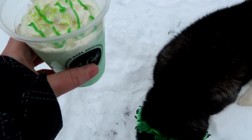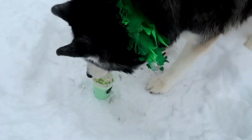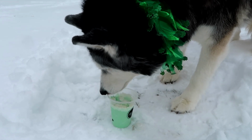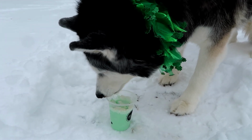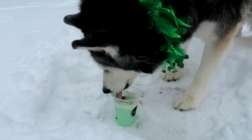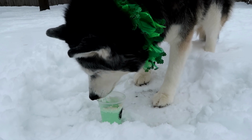All right, Miss Oakley's gonna try it first. She gets to be first today. Had to flatten a spot in all this snow we got so she could have a little table out here. What do you think, honey? This is like, man, we could have made this out of snow, huh? Is it good? I think Oakley says it's a win.